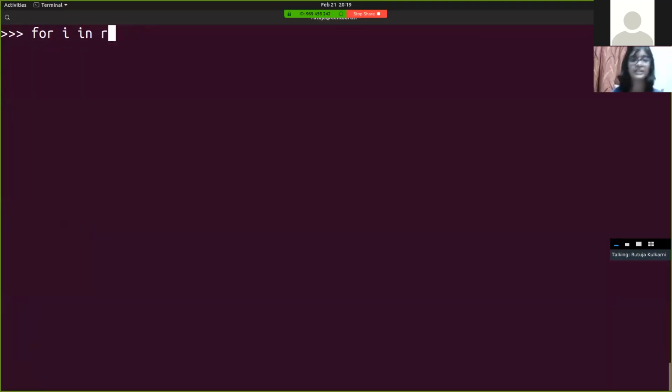So we're taking an element I, and you can mention any element you want. You don't have to mention I particularly here. Generally the syntax is as simple as for element in range, but we can simply write it as for I in range of 0, 5, 2. So here the incrementation is done with a step of 2.